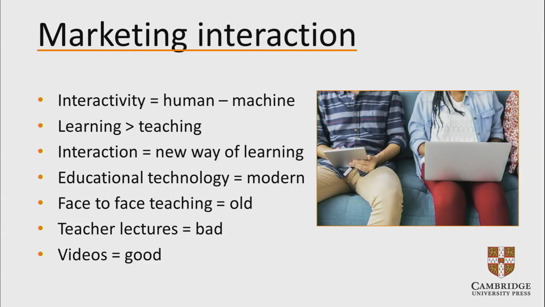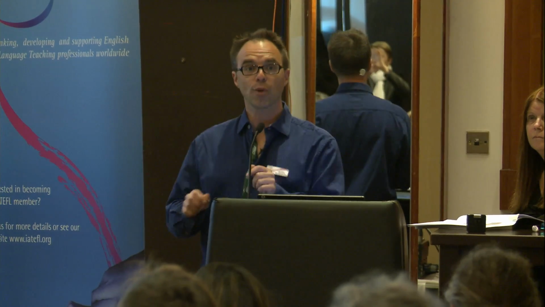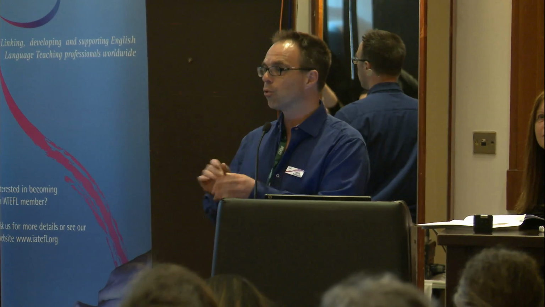In the marketing of interaction, in the 90s especially, but into the 2000s, the word interactive became sort of a magical word. Anything was good if you could say it was interactive. So if you had a book with a CD-ROM that had interactive activities: this course is good because it's interactive for the students. This whiteboard is perfect, it's interactive. Interactive became very quickly human-to-machine communication.